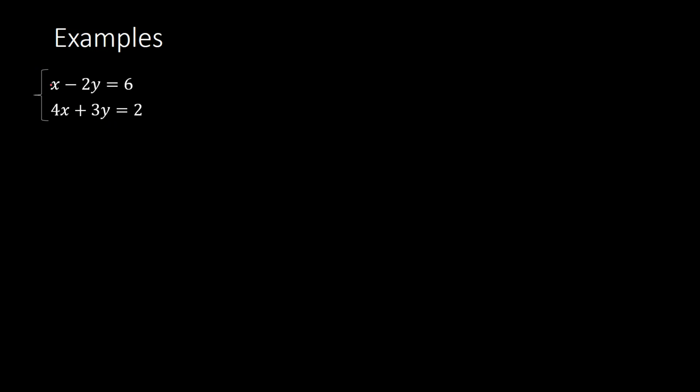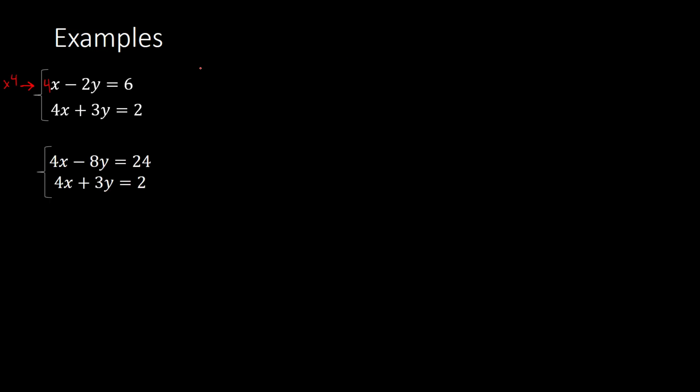So let's say this first variable, say it was a 4x. If it were 4x here, well then when I subtract, I could subtract the two equations. 4x minus 4x would cancel, and I'd be left with just the y's. So what I would like is there to be a 4 here. Well, how do I get a 4 there? What I can do is multiply everything by 4 in that first equation. So here, that first equation, multiply everything times 4.